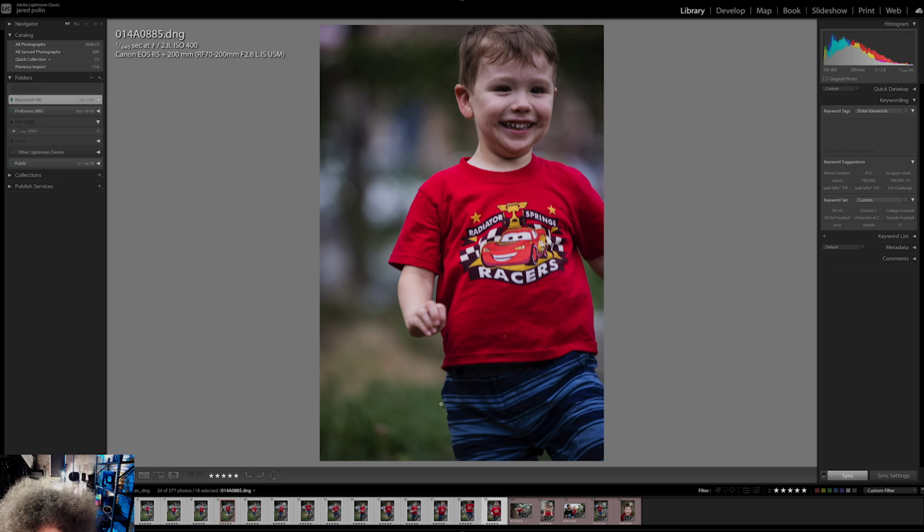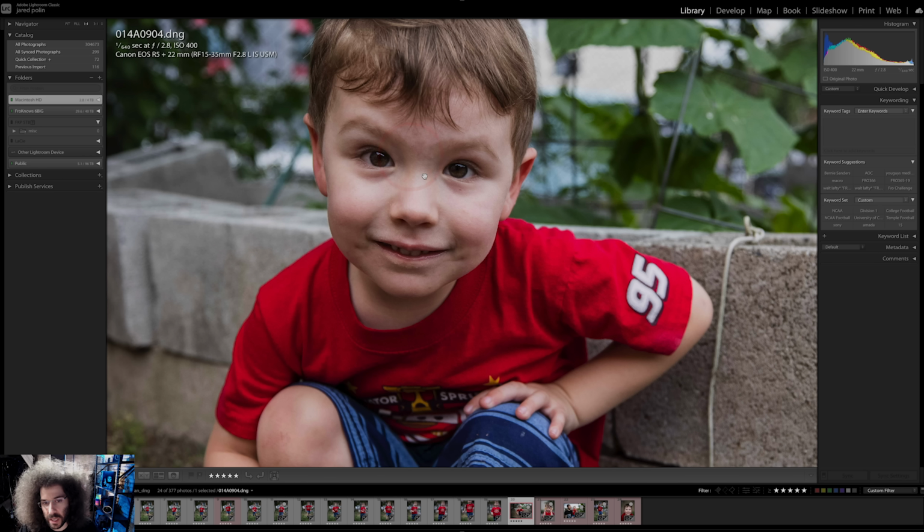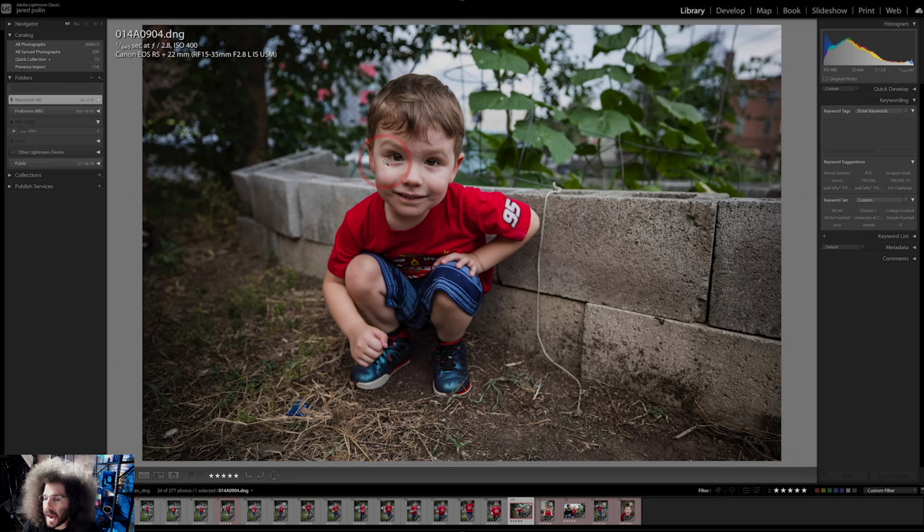So let's jump to the next shot, which I believe is with a 15-35. I was really pleased with how well the IAF found the subject. Even when he stood up, walked backwards, ran forward, it's nice and sharp right on the eye, and it better be at 2.8 anyway. But I can rely on the autofocus, which is not something that I could have relied on to do all of the work for me in, say, the EOS R. It just didn't do what the Sonys can do.